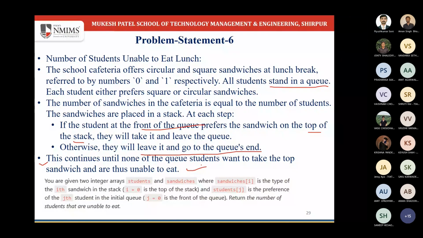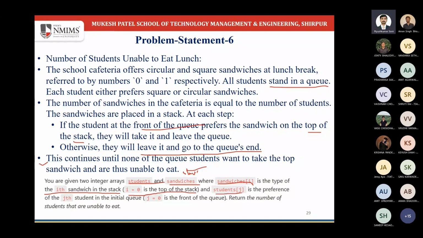So how will you encode it? You are given two integer arrays, students and sandwiches, where sandwiches[i] is the type of the ith sandwich in the stack. So sandwiches is representing the stack. i equal to 0 is the top of the stack initially.